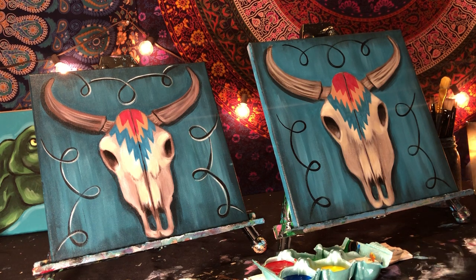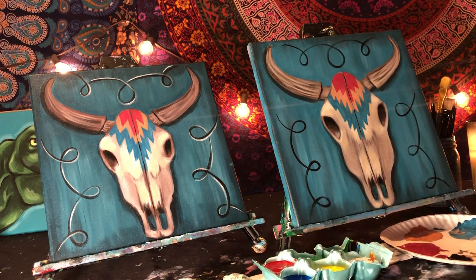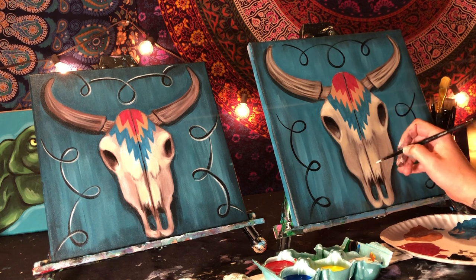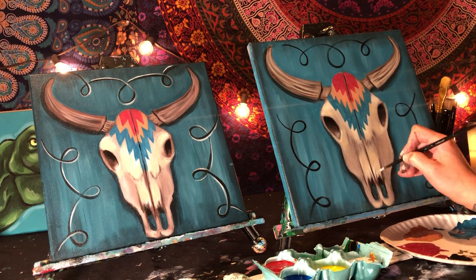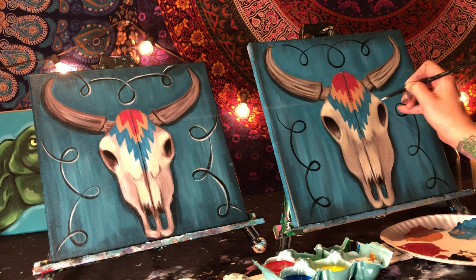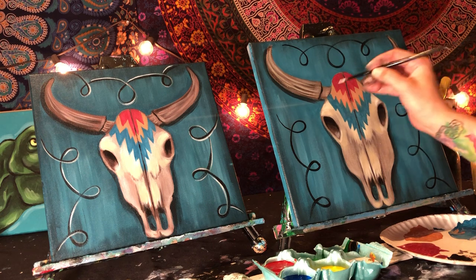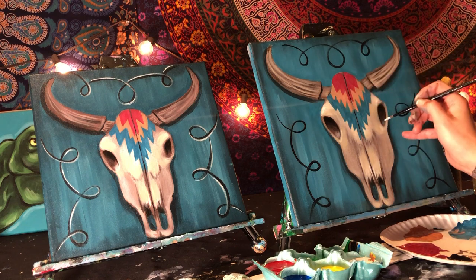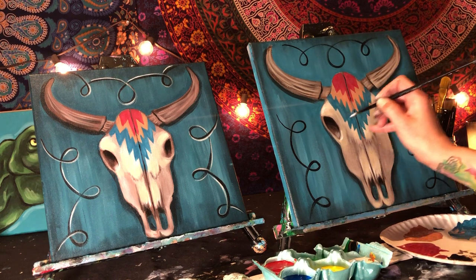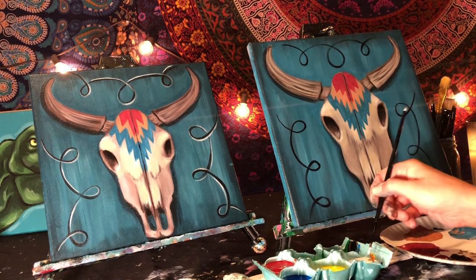I'm going to do white now. When you're done with the black and you feel good about it, I want you to take that small paintbrush with the white. You're doing the same thing. Let's give the black a little more time to dry. If you want, put some white accents around here. Everything's very slow. But see how things pop at the end? You use very darks and very lights, and you make everything pop.